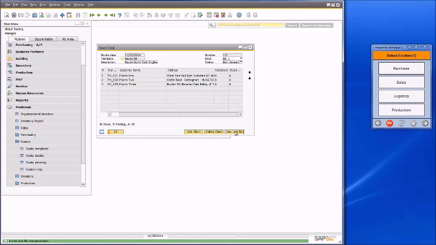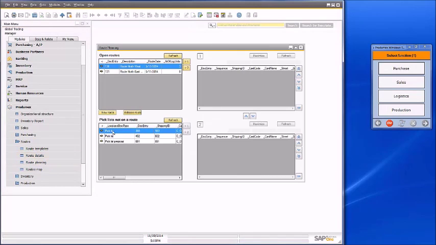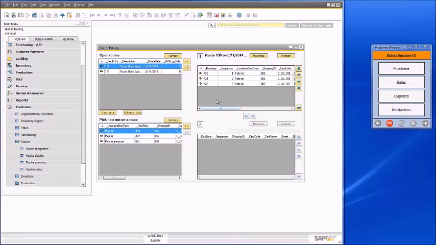Based on this, we can then generate pick lists so that picking of the routes can already take place. Apart from the details of the route, we also have a route planning tool. In this route planning tool, you have the possibility to view the routes that you have to execute. You can put them in a specific quadrant here.